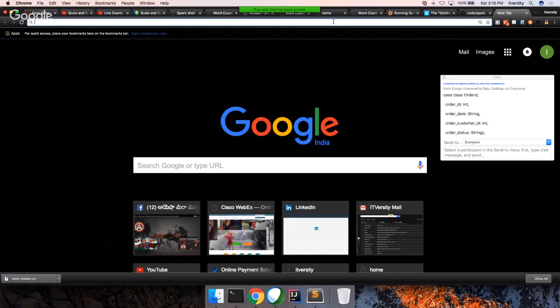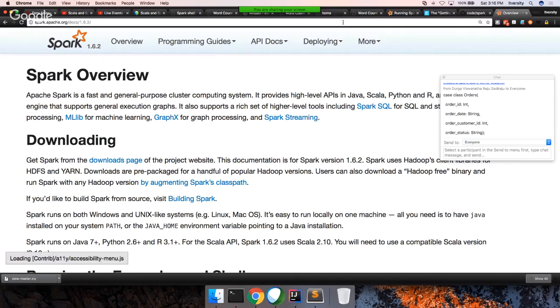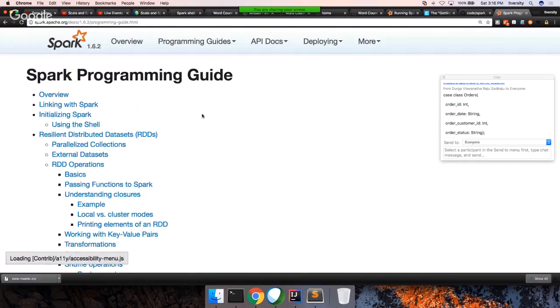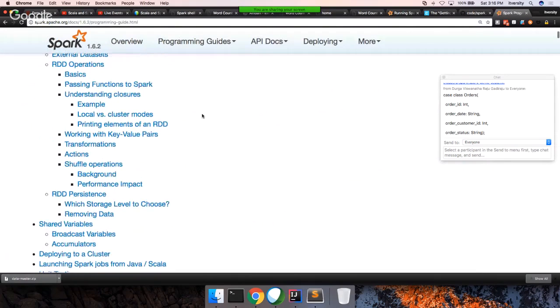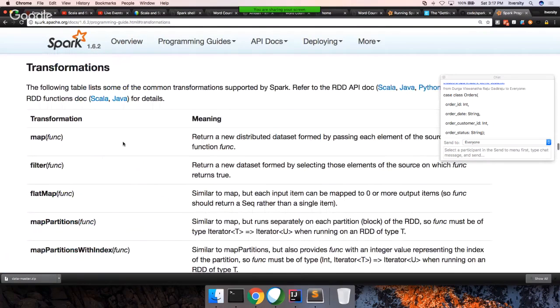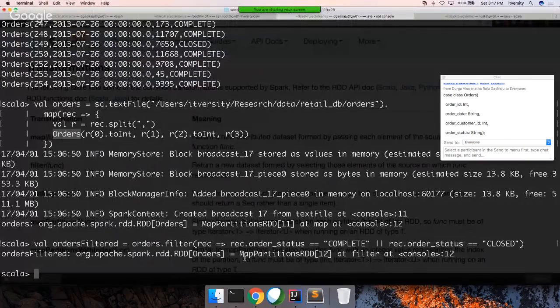So out of these 3, we have to use the map function. If you go to the programming guide, at the individual record level, there can be only 3 transformations: map, filter, and flatMap. In this case, we have to use map because out of 4 fields in each input record, we want to extract only 2 fields. So what we can do is orders map equal to orders filtered.